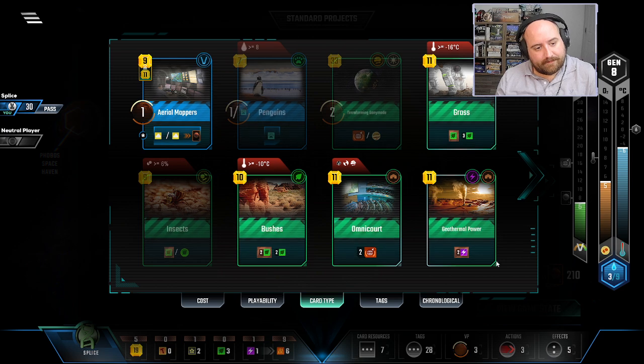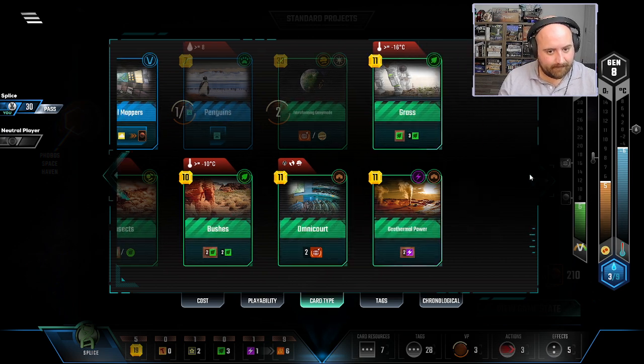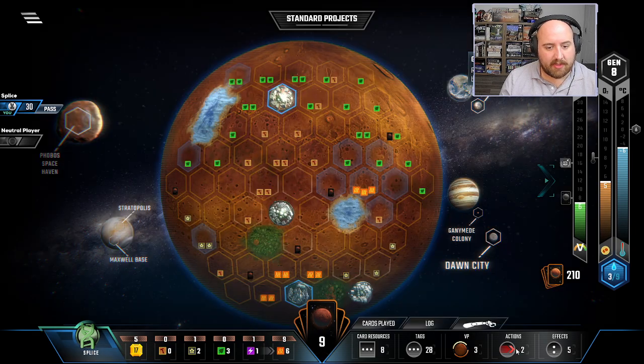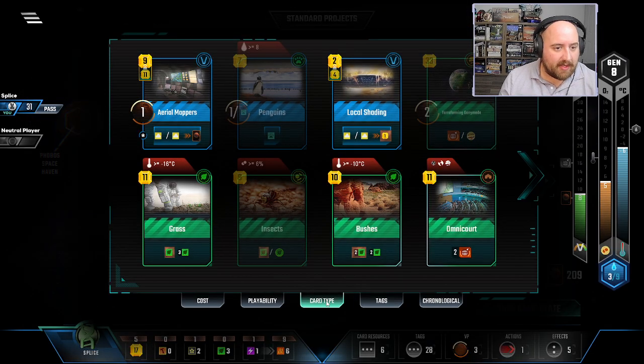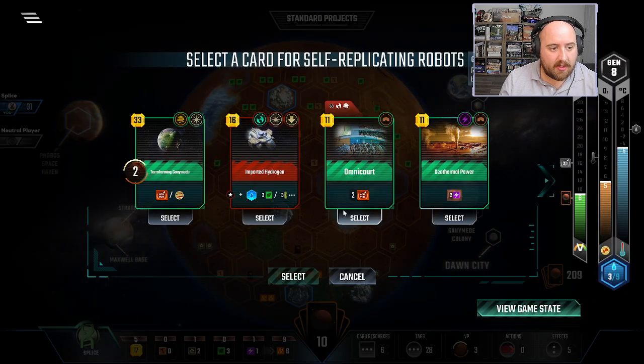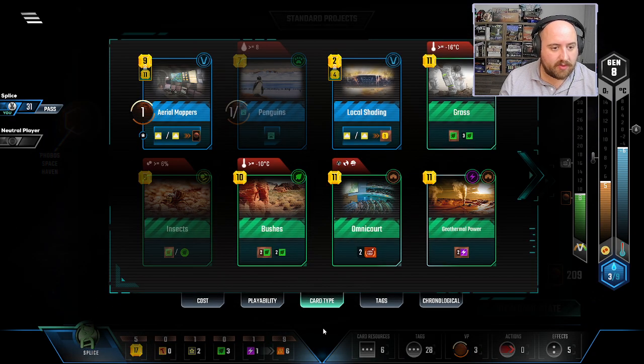Okay, one sec. Then you go into Jetstream Microscrapers, and that pops off. If I really plan on playing the Jovians, now's the time, basically. And by playing, I mean doubling. So I'm going to take Terraform Ganymede, and I'm going to put 2 resources on it and start the process of doubling.